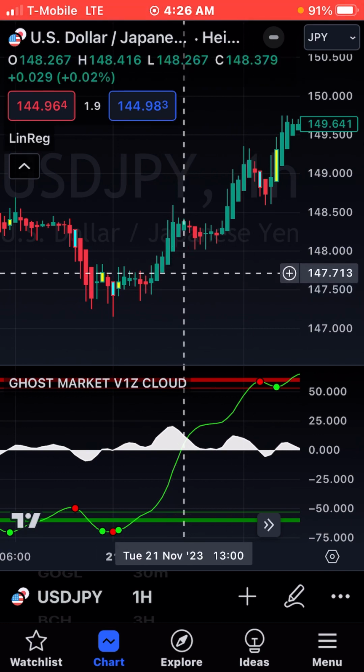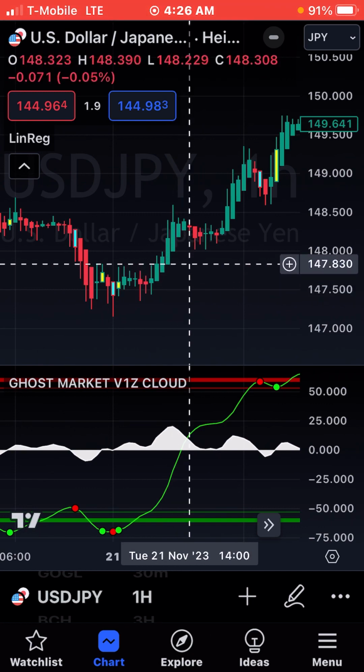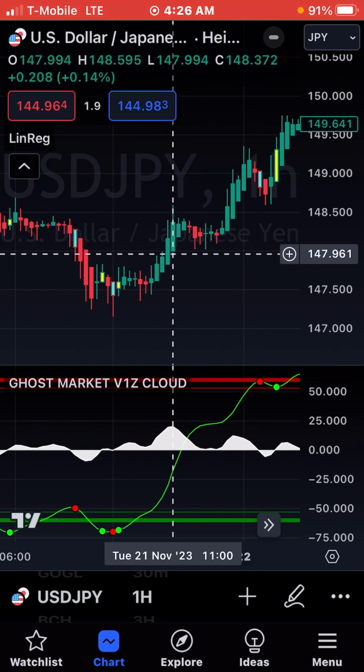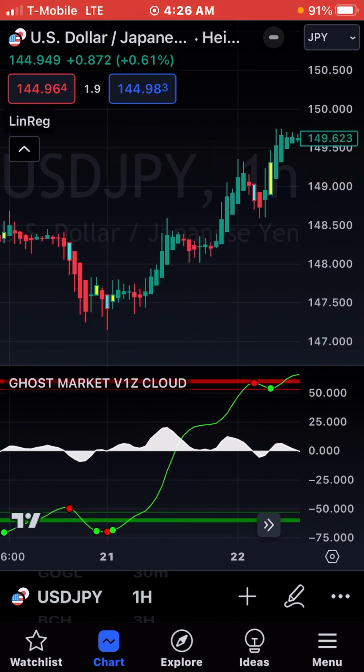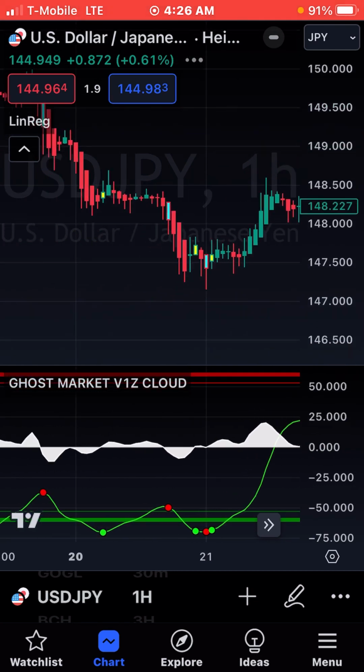So you see it coming through the cloud right here. Now from what I could tell, it's going through the cloud, but the cloud looks like it's getting weaker. So personally, I probably wouldn't have done this one just by the weakness of the cloud. It was actually a good trade, but I personally wouldn't do it because if you look at the green line going through the cloud, it looks like it's getting weaker. This wouldn't be a trade I personally would have done, but it would have worked. It looked too weak.